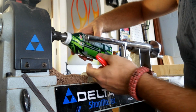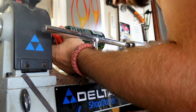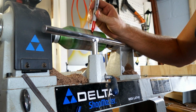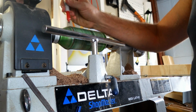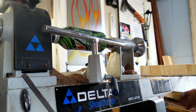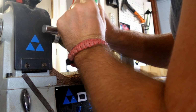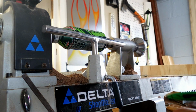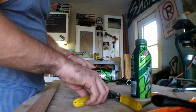Now my method for the next part is a little unorthodox. I like to put the can all the way up here on my lathe. Close enough. And I'm going to make my mark there, and on the flange. Those are three spots that I'm going to make my mark. And there you go. Now I've got a nice score line, and I can start cutting.